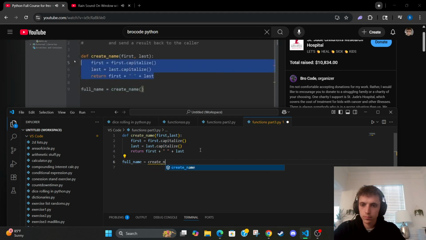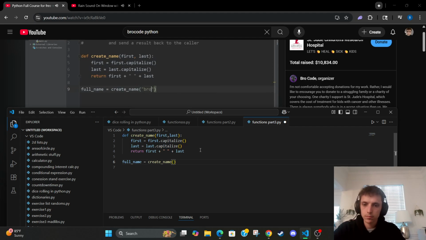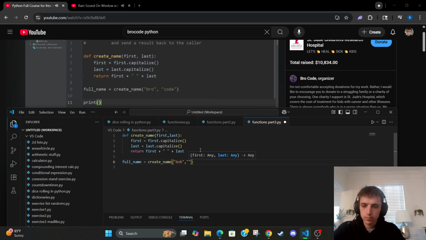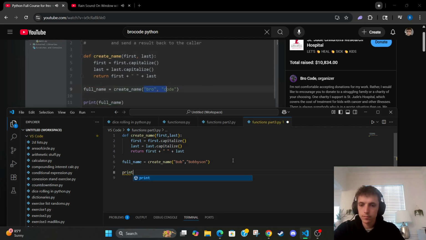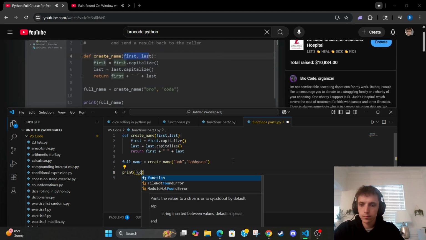So this function is going to capitalize the first and last name for us. I'll type in my first name, all lowercase, same thing with my last name. Then let's print our full name. And here's my full name variable. We sent our function some arguments. We have some parameters set up.